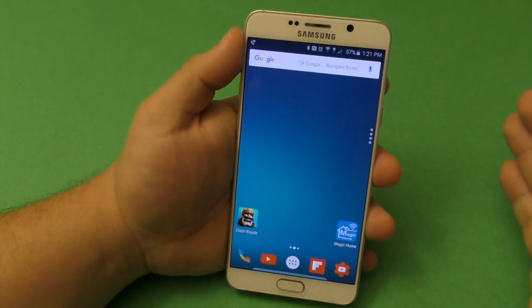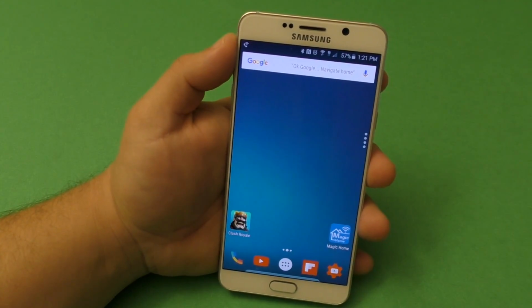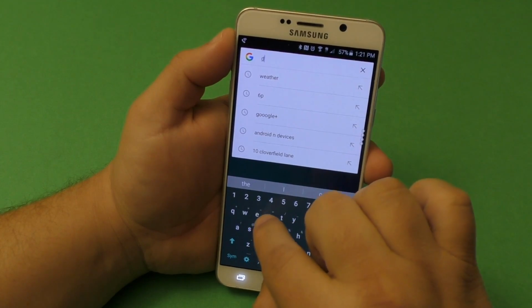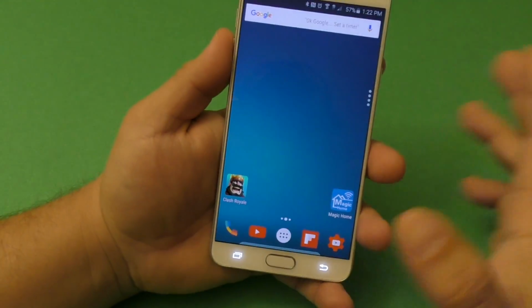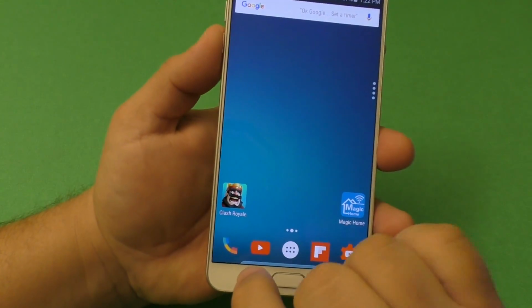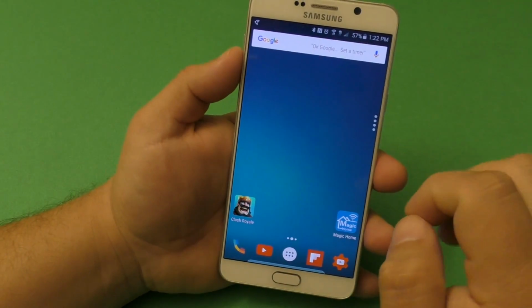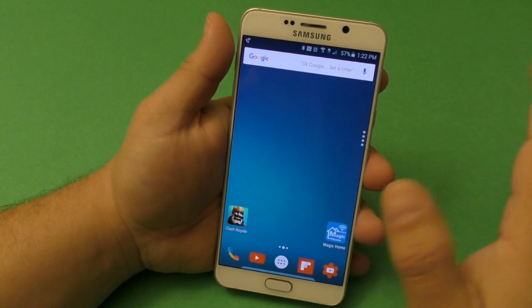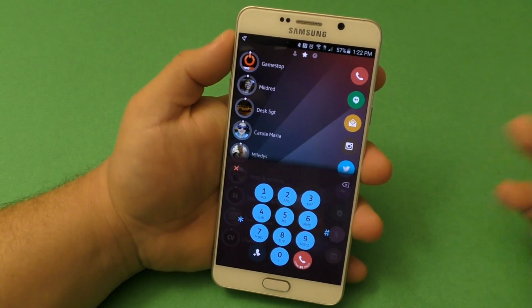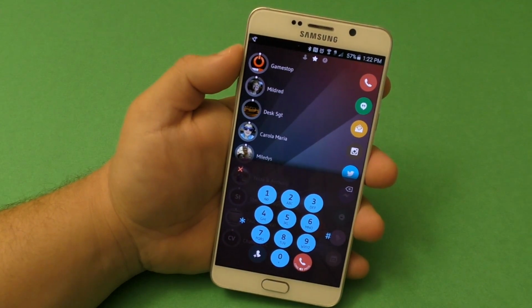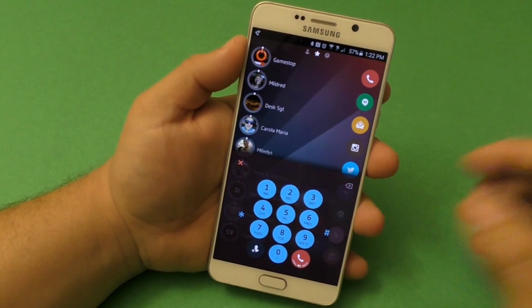When you installed the app back then, it would only download the app, like you see here, the app Drupe. But now when you download the app, it will actually download a dialer. That's cool because I can't remember if that happened back then when I covered it the first time. So now when you tap on it, it will just work like a normal dialer. It will open the numbers right away.